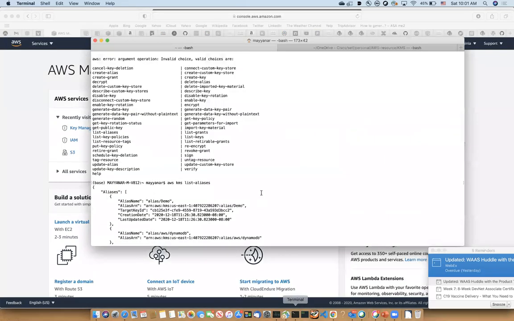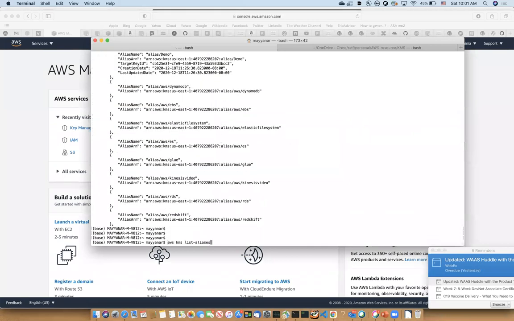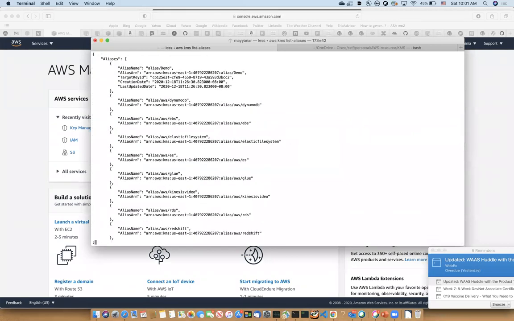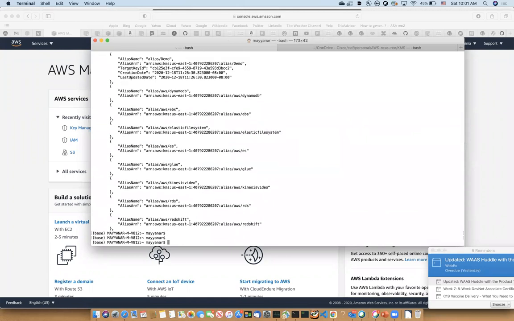So let's do some simple test. As I mentioned, most of the things that you want to do with AWS KMS, you have to either do it through AWS CLI, or you do it through the API SDK. Okay, for this demo, we will use the AWS CLI to do that.